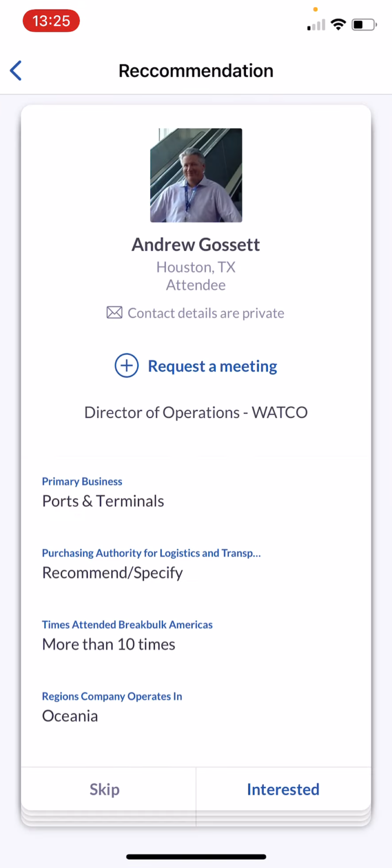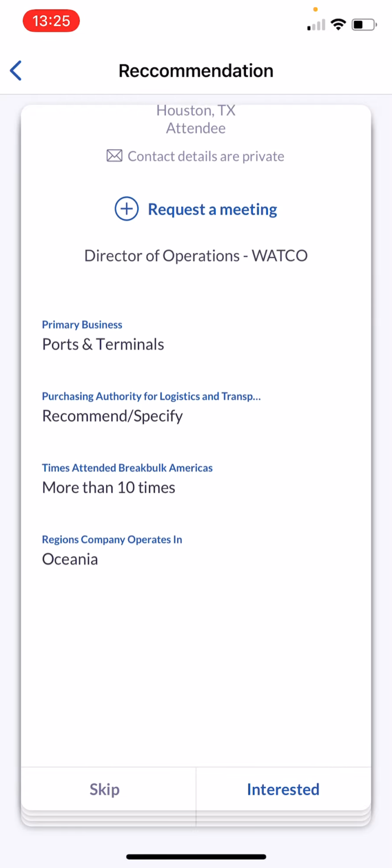If you click in here, it will take you through to really an endless list, however many people are at the event, of your top recommendations. What you'll see first is hopefully the profiles that you're most interested in meeting with. And the more you interact with these recommendations, the better ones you'll receive. So if you just do one or two, and don't come back to it, obviously you'll still have recommendations there. However, if you keep going through and interacting with this, you're going to see more and more personalized recommendations based on what you want. So if you look at a profile, first of all, you can see some key details.